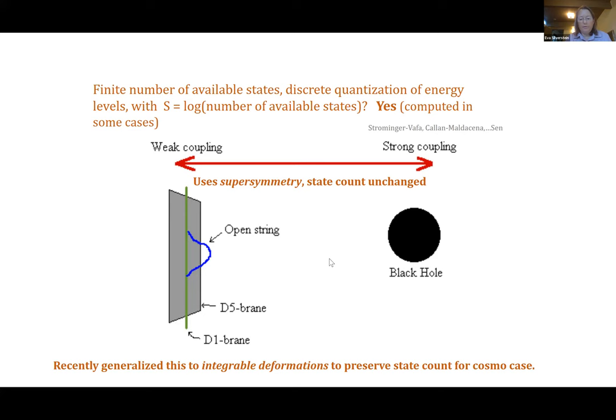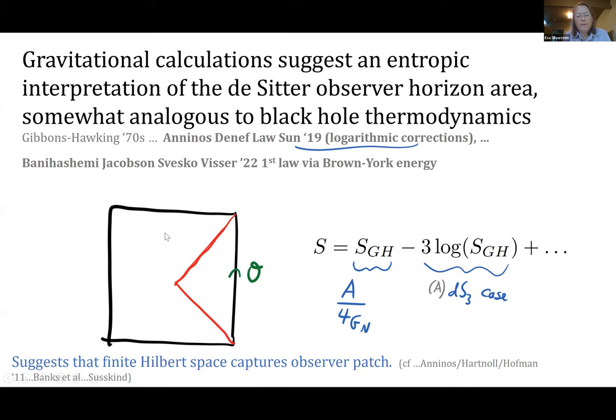So indeed, this kind of hint of a thermodynamic interpretation of de Sitter occurred in the 70s around the same time. And it's developed over the years a recent kind of refinement of the Gibbons-Hawking calculation of what would be the entropy of the observer horizon in de Sitter was carried out as recently as 2019, showing that universally, meaning just including the gravitational sector of whatever theory might be living here, there's not only the area term, but there's specifically a minus three log of that area term in the entropy as computed in gravity.